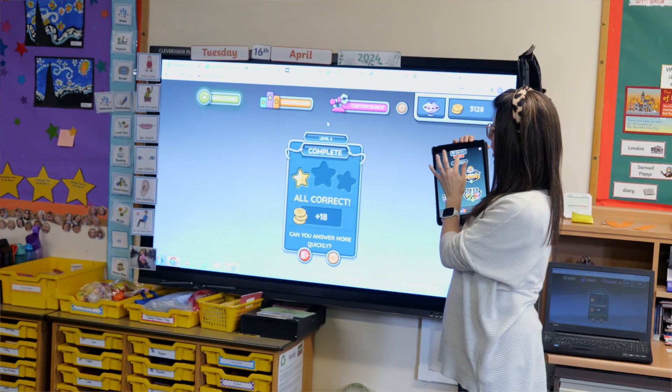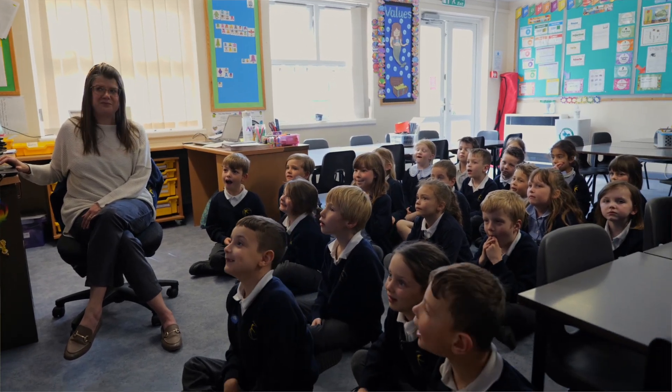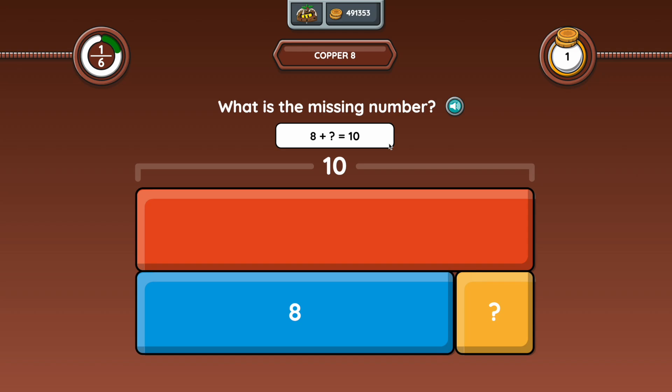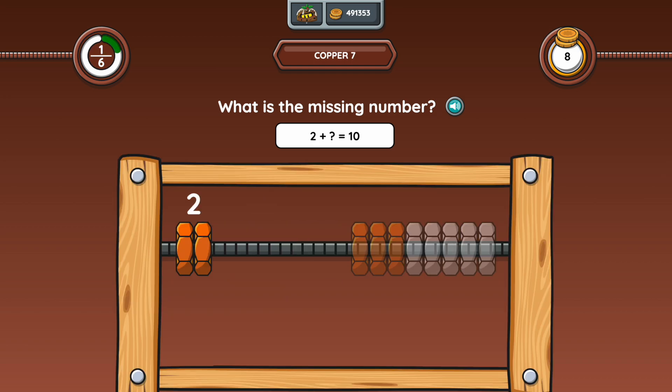We do what's called a reflect in our lessons. I've got the big whiteboard so we can bring Numbots up on the board and show one of the problems. The children either sit and work out on the carpet or we can send them to their tables. One of the big things we start on at the beginning of Year 2 is number bonds to ten. If they can see that in different ways and different representations, we try and show them as many as possible, and then Numbots replicates that through the app, so it's quite nice that they've seen it and I've taught it to them as well.